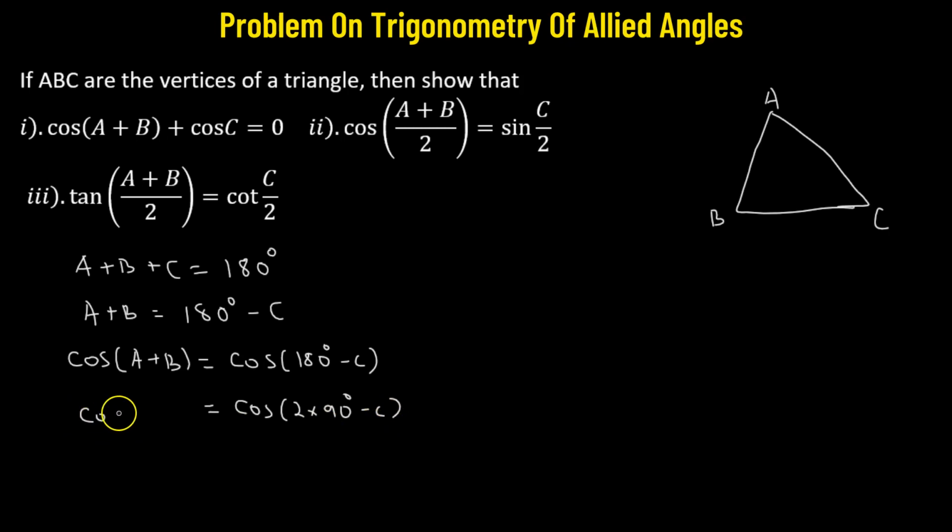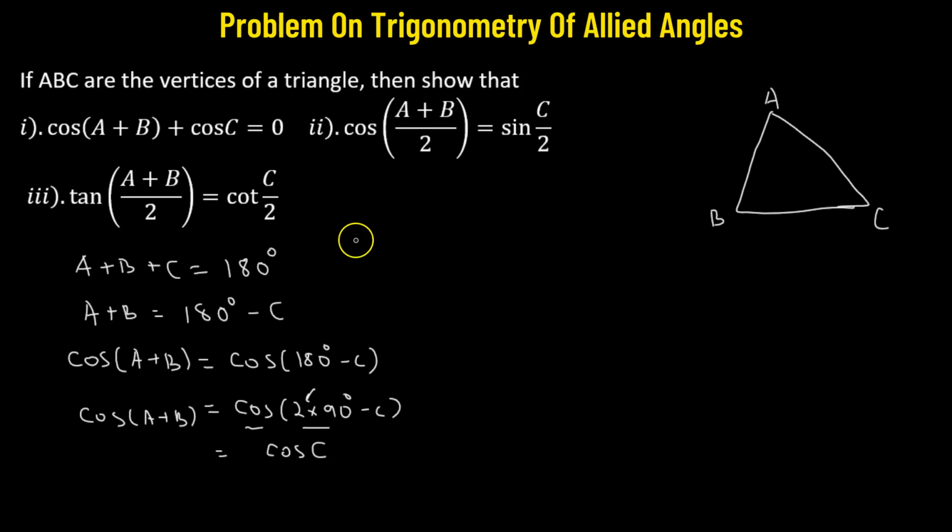On the left hand side, we have cosine of A plus B. Now the reason why we wrote it in this particular fashion, 2 times 90, is that now we have an even number 2 which is multiplied to 90. So whenever we have an even multiple of 90 degrees, the cosine function is going to stay as cosine, but the new angle is now only going to be C. We also have to confirm the sign of this particular new value, cosine of C, that we have obtained.